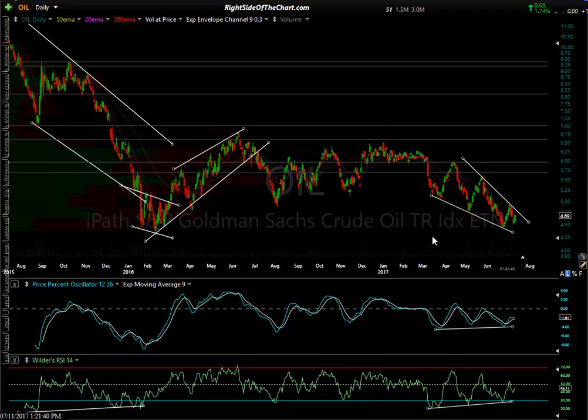Oil is really very close to the USO. This is another oil tracking ETN. Based on this chart, it looks okay. Like I said, bullish divergences in place. I'm not crazy about that downtrend line because I only have two reactions so far, so I wouldn't go crazy on a break above that downtrend line.